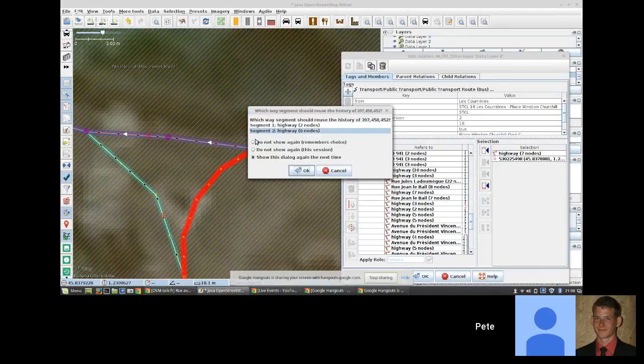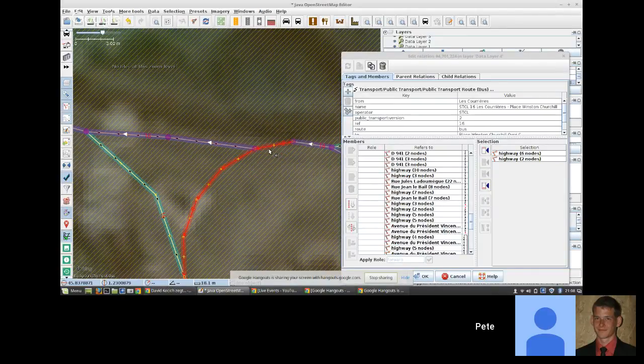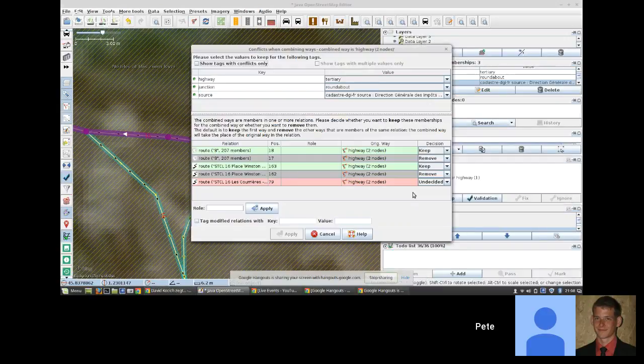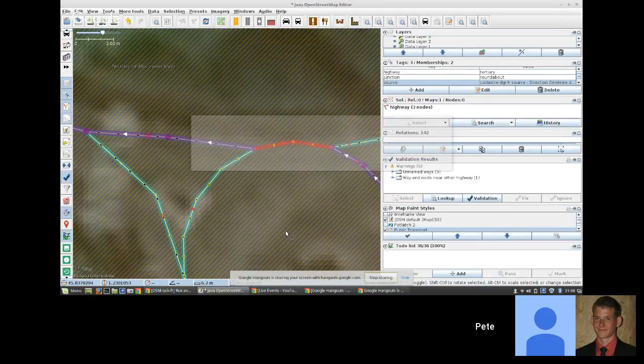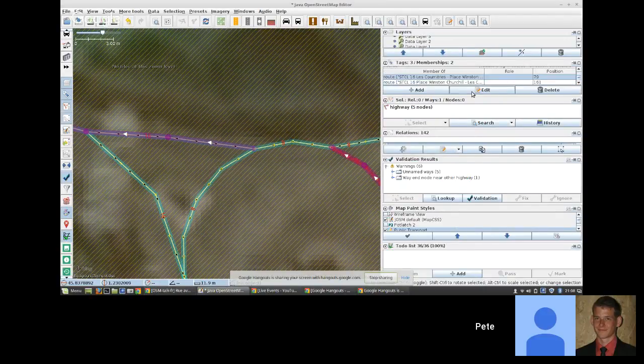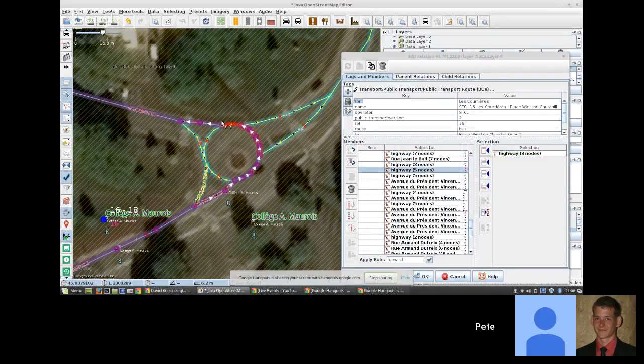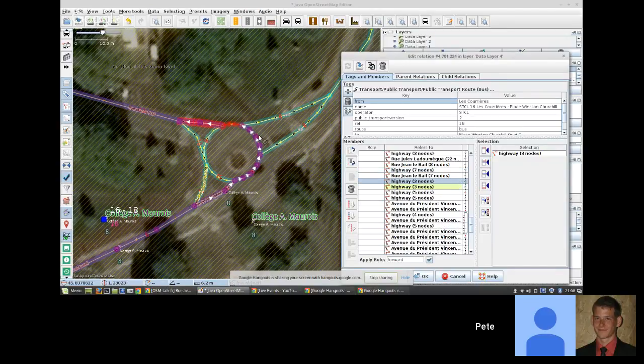I can do P to split, and then I'm going to combine, and it's only undecided for this one, so I'm going to remove it from that one there. So now I again do this, add it, and it becomes continuous.